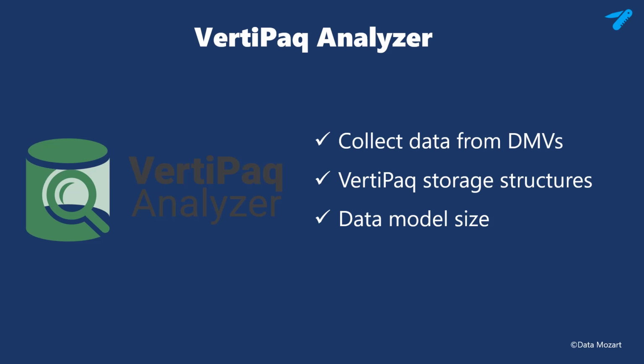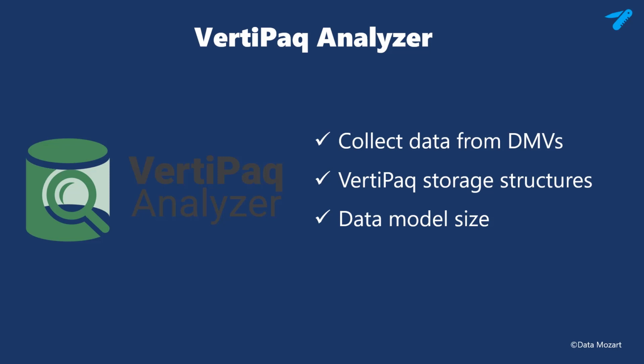VertiPaq Analyzer collects the data from various analysis services dynamic management views and displays them in a more convenient, easy to understand way. Essentially, VertiPaq Analyzer enables you a quick and convenient insight into the data model structures. This insight provides you with a more clear picture of what is happening behind the scenes. Depending on the findings, you may decide to perform various optimization techniques that will increase the overall performance of your Power BI solution.